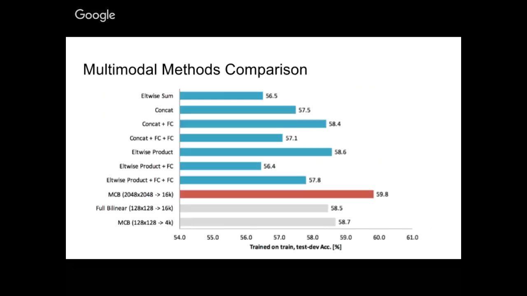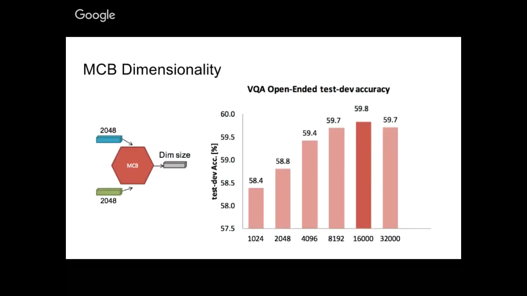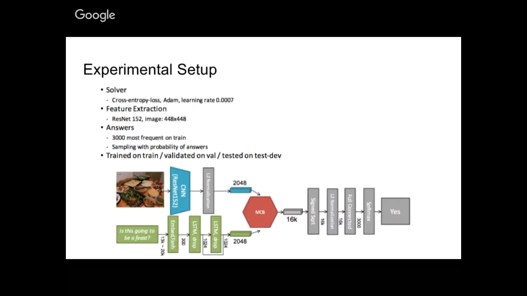Can you please repeat what they computed, the random projection and multiply? Sorry? The first part. Yeah. You said they first do a random projection of the vectors and then they multiply them. Yeah. So this is just the way they implement this. And they say why they do it this way.